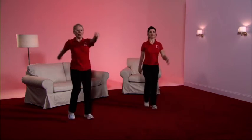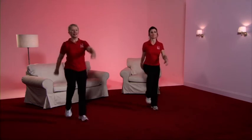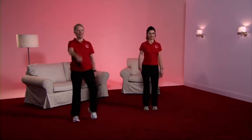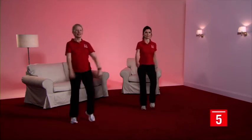We're now on to the next CV exercise which is that big dynamic march — so bring up the knees, swing the arms, keep nice and tall. I'm really enjoying this: arms are coming high, knees are coming high. Caroline says having a good posture really helps with this one — keep those tummies nice and tight. She can't lift her knees quite as high but she's doing okay. And let's take it back to that gentle march.